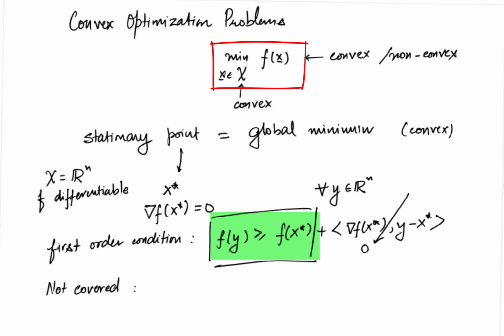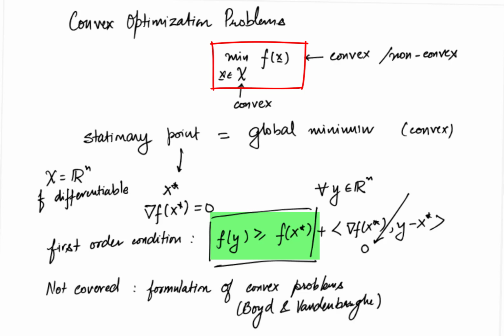So in this course, we will not delve into the formulation of convex optimization problems. If you are into machine learning, communications, signal processing, finance, etc., it is very important for you to know which problems are important and if any of these can be formulated as convex optimization problems, and if any manipulations or approximations need to be done for that. This is covered in the book by Boyd and Vandenberghe, which goes into details of applying convex optimization to practical problems. I again emphasize that you should know how and when to use convex optimization before learning the intricacies of the algorithms that we use to solve them. If you do not have the bigger picture, this course might seem pointless to you and you might lose interest.